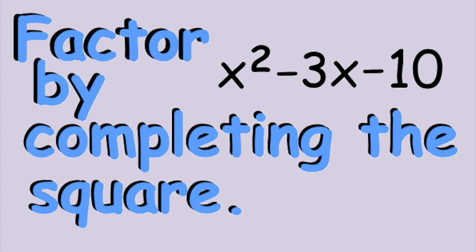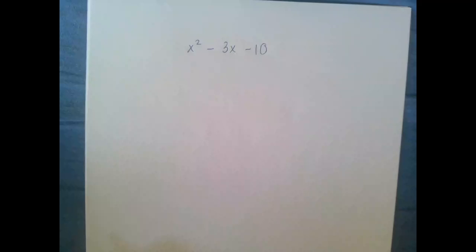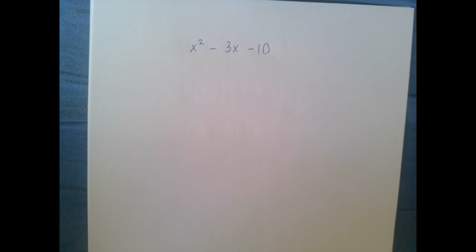So we're going to factor this by completing the square. The good news is the steps are going to be exactly the same. The bad news is every step is with fractions, so we're going to have to do more work. But if you understand how to complete the square, and if you understand fractions, there is nothing new under the sun here. Half of the linear coefficient is half of 3.